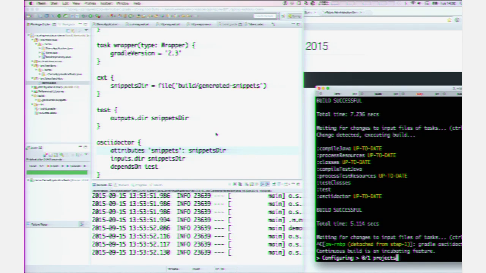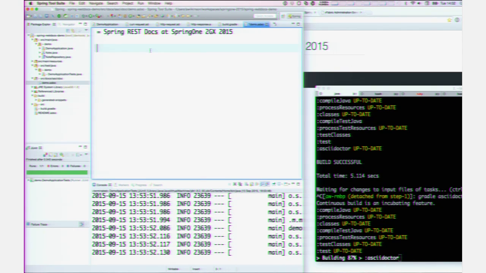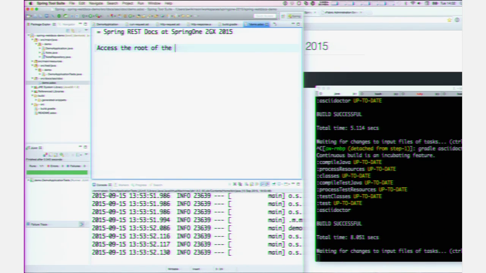So I rerun the build, having made that change to the build script. I can then go back to my documentation, and so I can say, access the root of the service using Go, and then I can include my snippet, and so here I'm referencing that attribute.